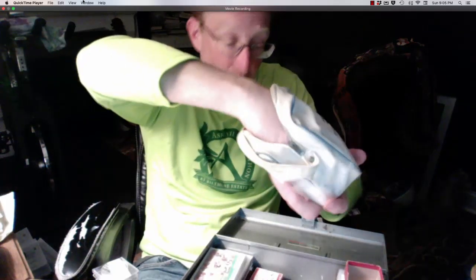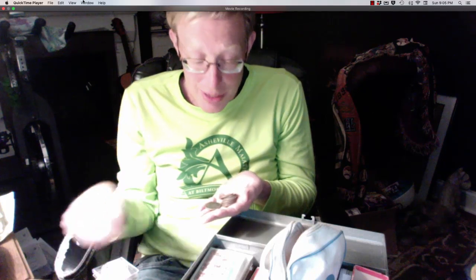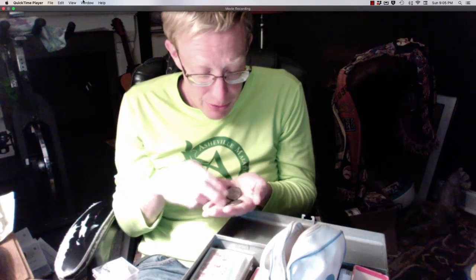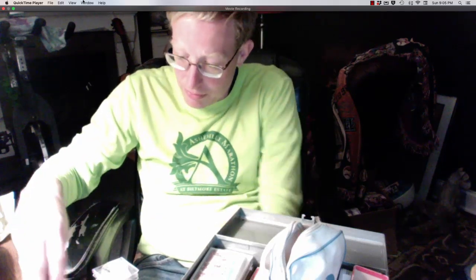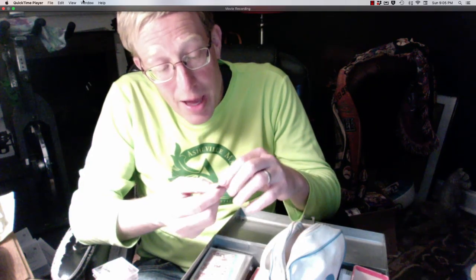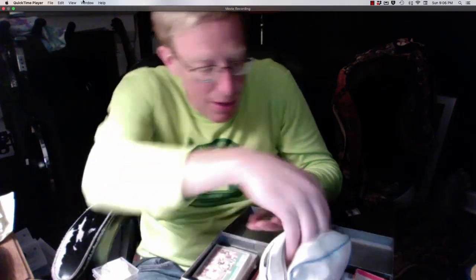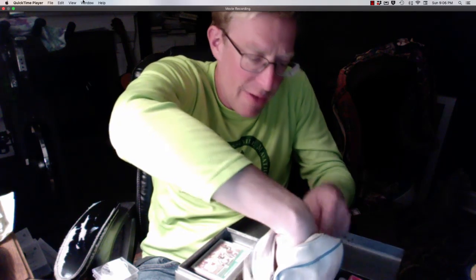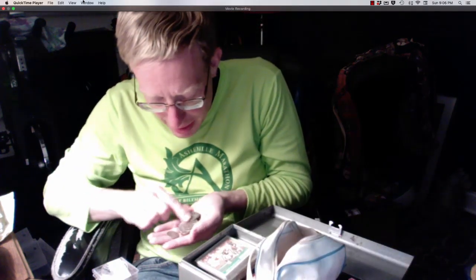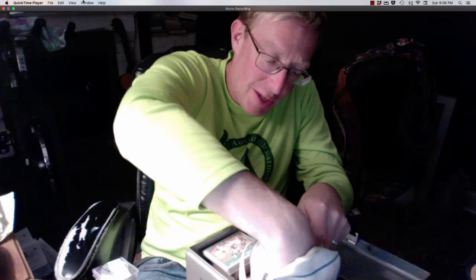In this bag I've got a bunch of other coins. There are some half dollars — a Kennedy half dollar, worth 50 cents pretty much. Now this little guy, this is a Liberty dime from 1945, and it's made out of silver — a real silver coin. There's also a silver quarter from 1952, worth a little more than 25 cents because it's made out of silver. And there's another Liberty dime. There it is — a Ben Franklin half dollar from 1951, actually made out of silver.